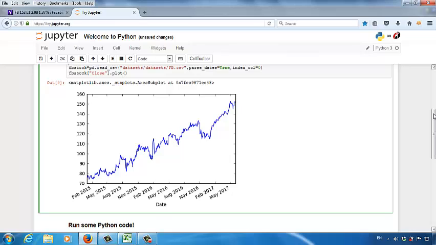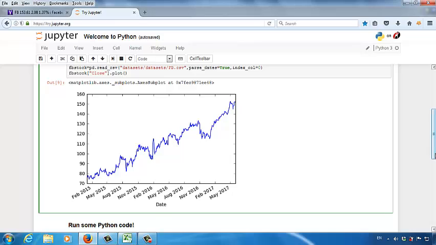This chart shows everyone the daily closing price for Facebook stock over a 2.5-year period. Note that we have so much data inside of this set. We cannot even show each day's date. We can only show important monthly markers like February, May, August, and November for this time series data.